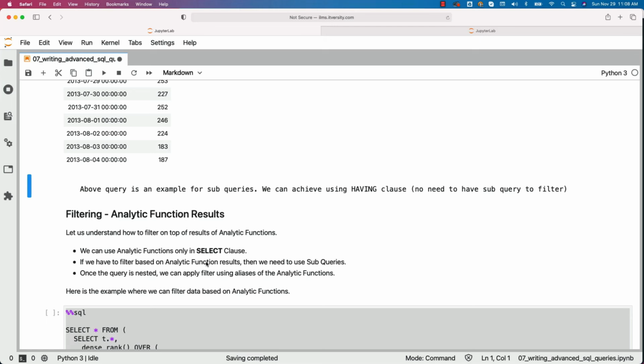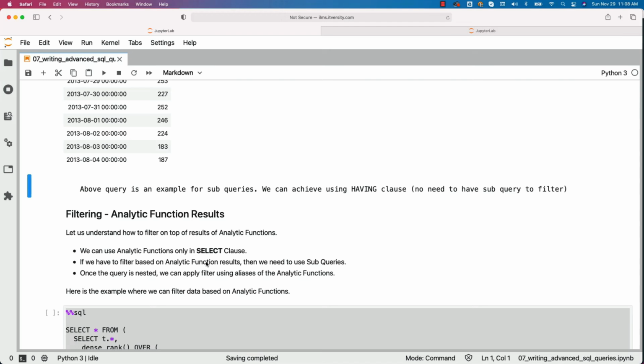Typically, we use group by and then we apply analytic functions using the group by query as a subquery, and then we try to filter again by using it as a subquery in another main query. We will see those multi-level queries also a bit later as examples. For now, just remember that we can use analytic functions only in the select clause.